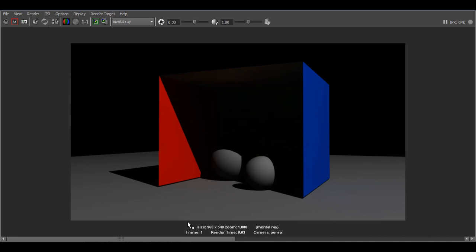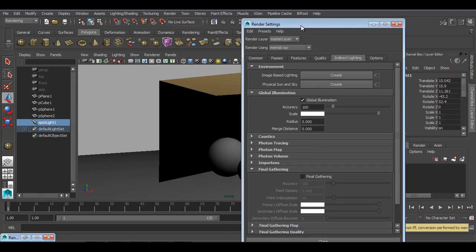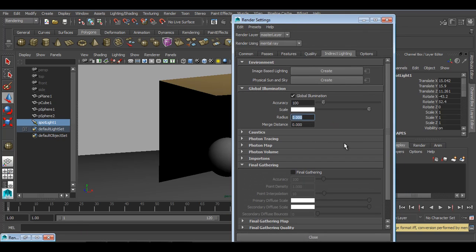Now you need to tweak the values. Let me first show you the meaning of the attributes we have for global illumination. Then we will get the refined look. First of all, accuracy is 100, so we will not get a good refined look. Second thing is number of global illumination photons. Let us see how photons look. To see that, go to render setup, and there is an option called radius. If the value of the radius is 0, then the computer automatically calculates its own radius. It will take its own radius for the photon.